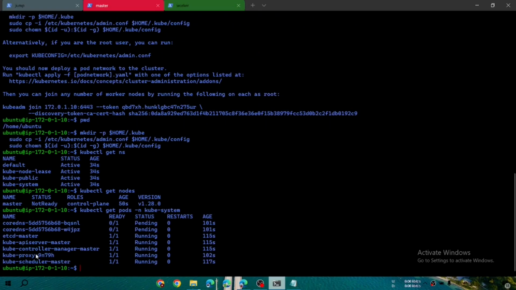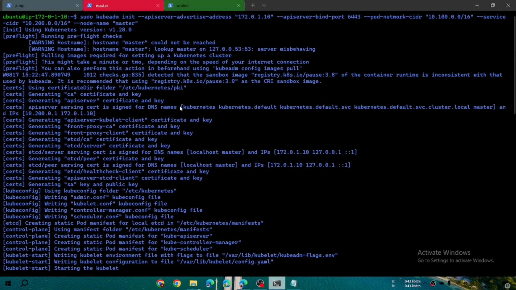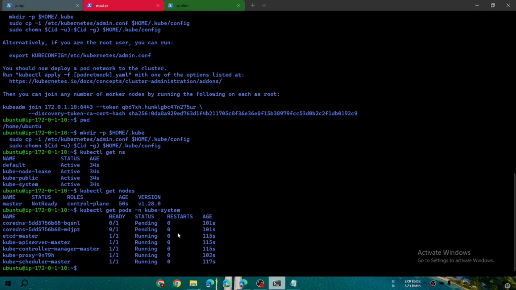You see, right now we have this thing running over here, like the kube-apiserver, kube-controller, kube-proxy, kube-scheduler on the master. So let's just do the same thing for the worker node, without initiating a cluster. We will install the required configuration and software in the worker node, and we will create a token from this master node, and we'll go to the worker node and run it so that it can join the cluster. Okay, now I will fast forward this section.